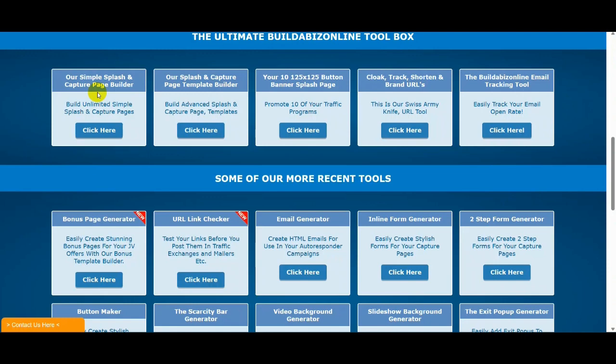Now, if you are going to promote, let us say, GDI or any kind of traffic exchange, let us say a brand new traffic exchange, a traffic exchange or any program will provide you with generic advertising material.